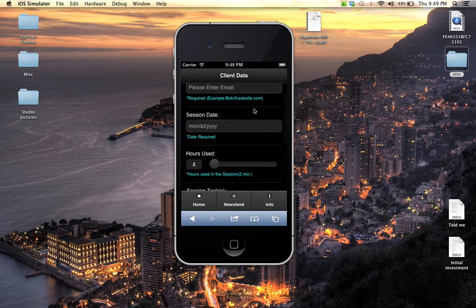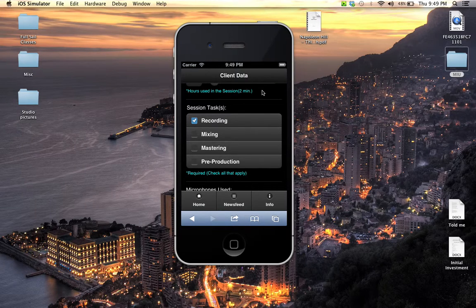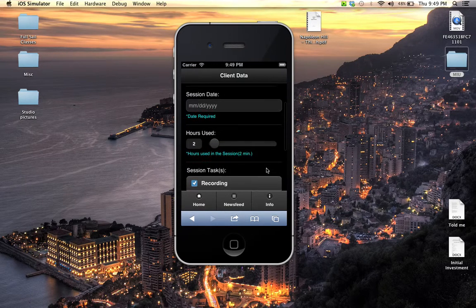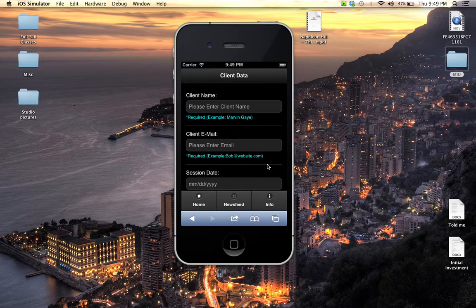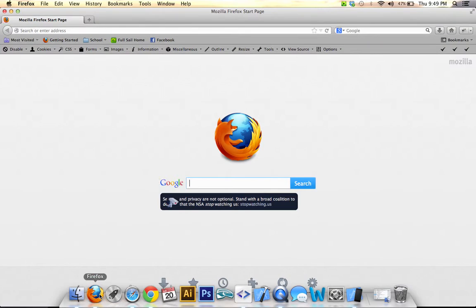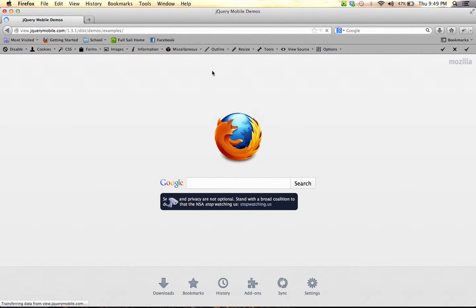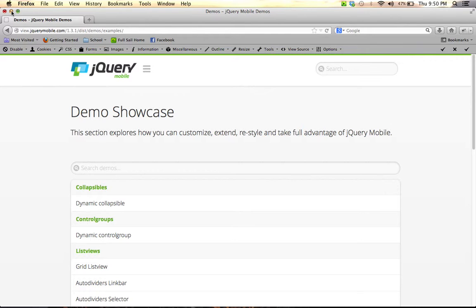As far as things from previous courses, once again working with jQuery, HTML knowledge is vital. So that's what I kind of carried over from other courses, just my HTML knowledge. As far as research, I stayed on the jQuery mobile site, the demo site, just throughout the whole thing. Actually, not that one, but the 1.2.